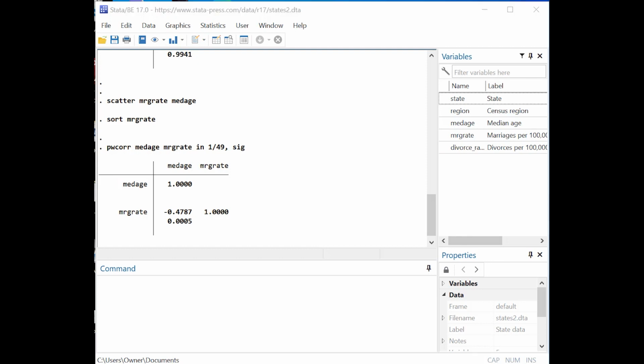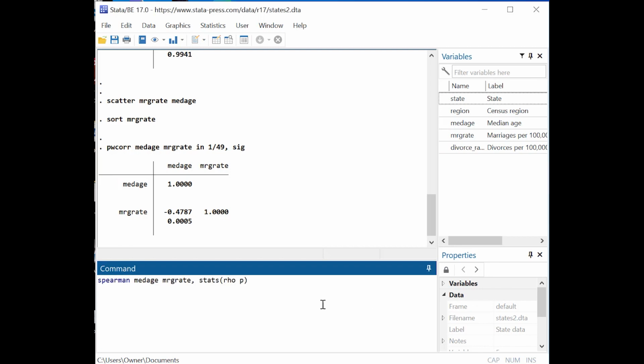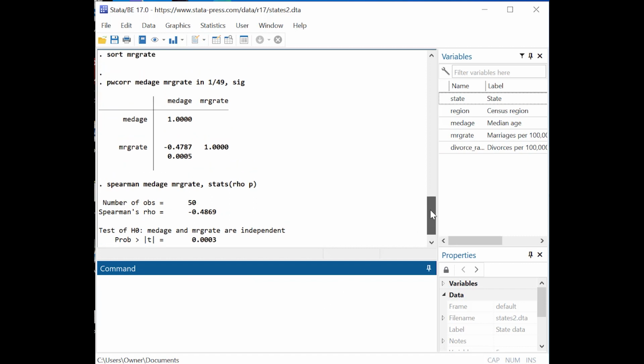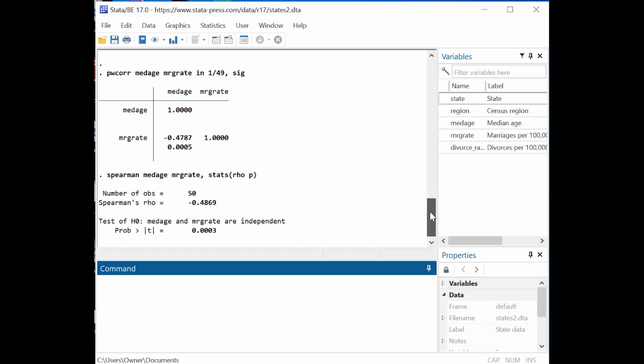Here is why we might want to do Spearman when we have a huge outlying value, the elimination of which can completely change your Pearson correlation model, as we just saw. We might want to move to Spearman because Spearman does ranks. It doesn't do raw data, so theoretically that makes it a lot more attuned to data where you have one gigantic outlier.